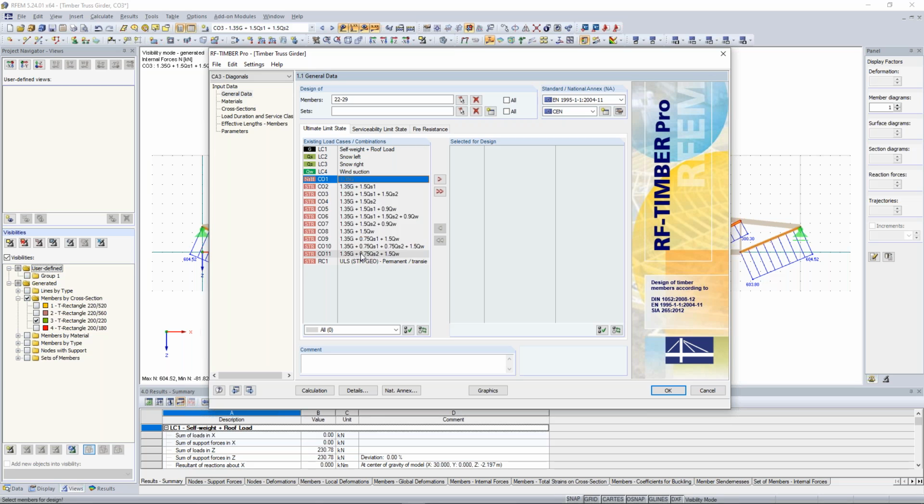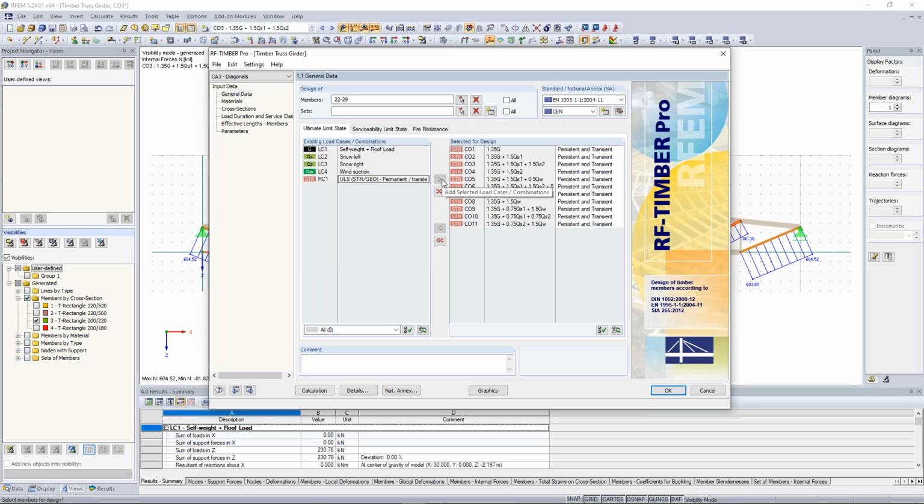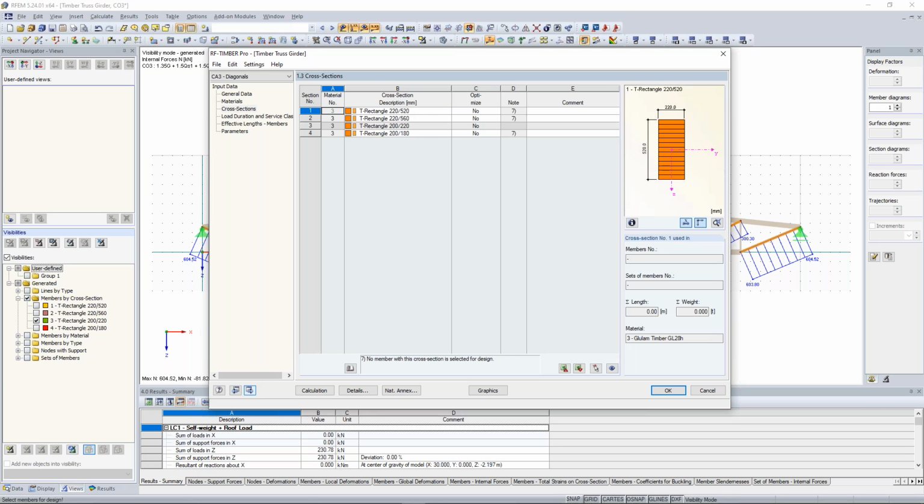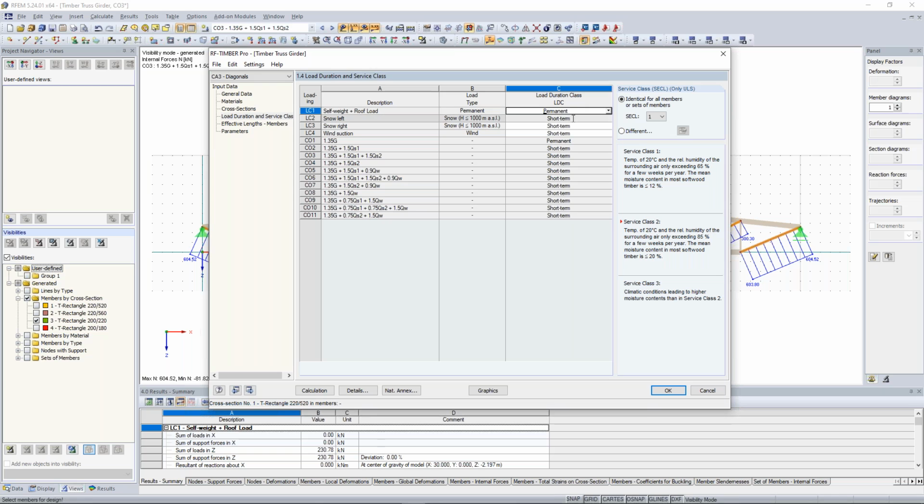Choose here the right load cases for the design. Jump to the next window, materials. I think here everything is pretty clear. Cross section, also here everything is correct. Load duration class, the same things here again. Maybe the service class, change here to 2.